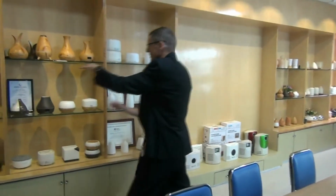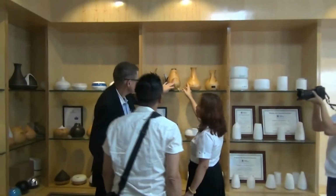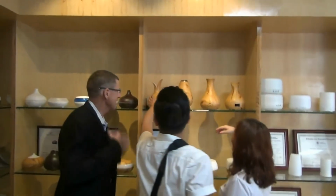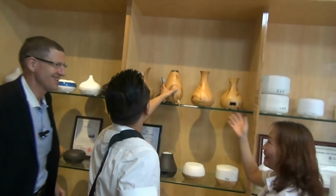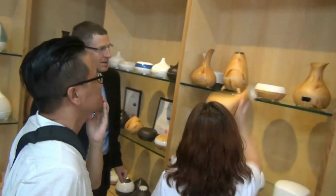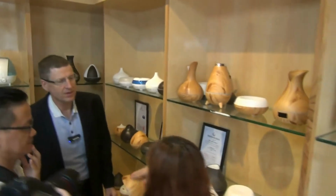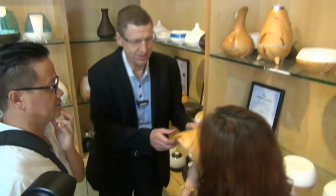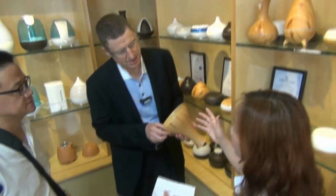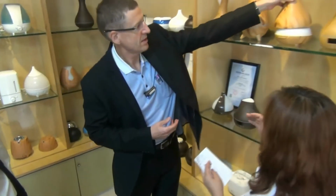Some of these designs are amazing. Look at the wood. This is the wood grain, not real wood. Oh, okay. It looks good. Yes, it looks like wood. And you can see inside it is plastic. One frame we call wood grain print. This color depends on the client's request. Oh, that's beautiful. You can make a red color.